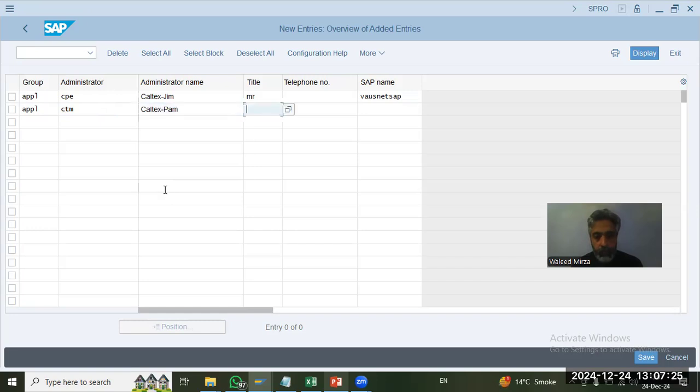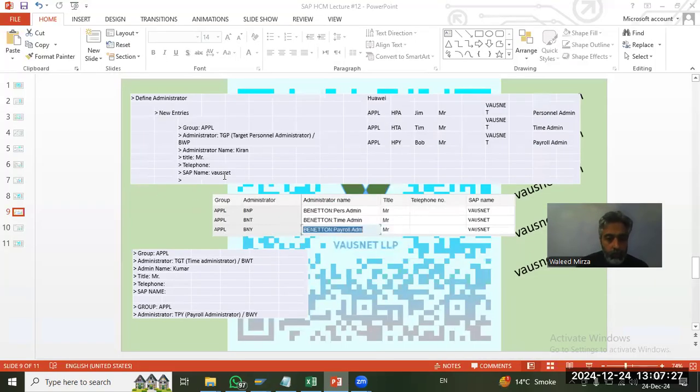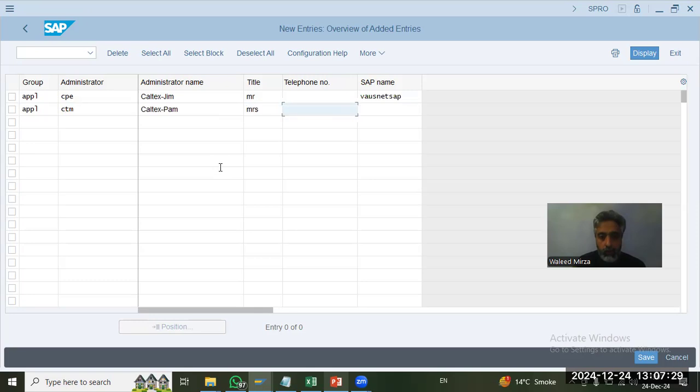And was net SAP APPL. This will be for payroll CPA Caltex Sam Mr. was net SAP.